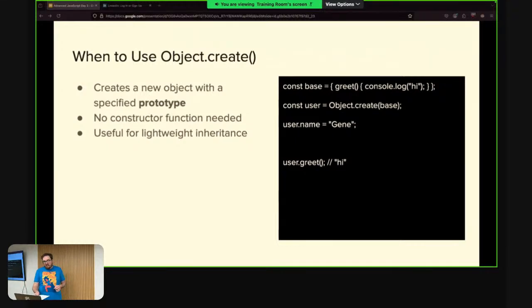So I set user.name here, and I don't have to restrict myself to the constraints of my parent. I can do whatever I want with the child user here, and it'll include it in its own properties. And then user.greet here will just print hi, because the child user has access to the greet function, but it's not its own.